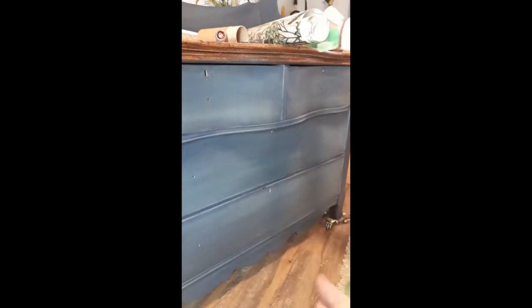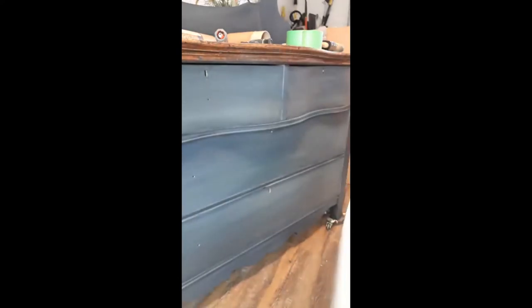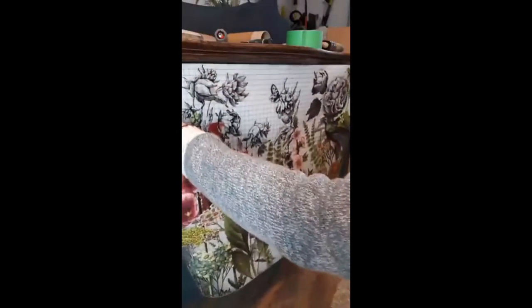Now, we're going to eyeball this because it is a big transfer. When you do a large transfer, you have to be ever so careful that you do not touch the back of the transfer. It's basically a clear picture with a glue tacky back, but it has a white paper behind it, and the white paper is so that you can handle it. So you want to take it and see where you want to start it.